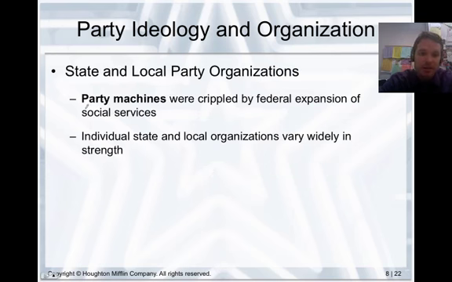Party machines, sort of like, if you would vote for the local candidate, whether a Democratic or a Republican candidate, you would know that they would help you out in exchange for your vote. So maybe a mayor: if you vote for Mayor Smith, Mayor Smith's going to take care of you and your family and make sure you have a job. Well, now that the federal government, especially after the Great Depression, has a much larger role in providing social services, I don't have a job, but I can get welfare, I can get unemployment insurance from the federal government. Then I don't need my mayor who is going to give me that in exchange for my vote for him. I don't need him to be in office. And so that's sort of what party machines used to function as, and it's really not as prevalent anymore.